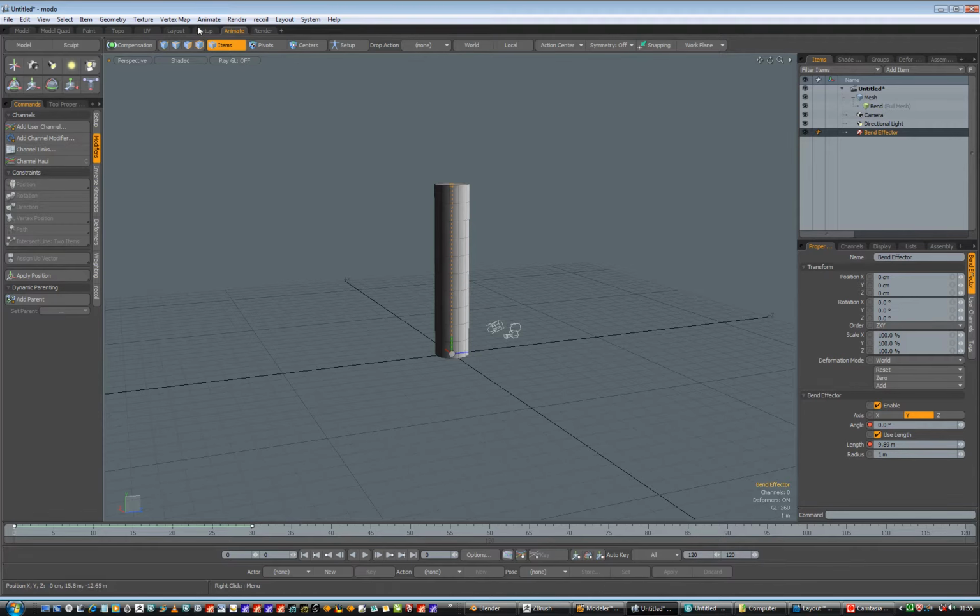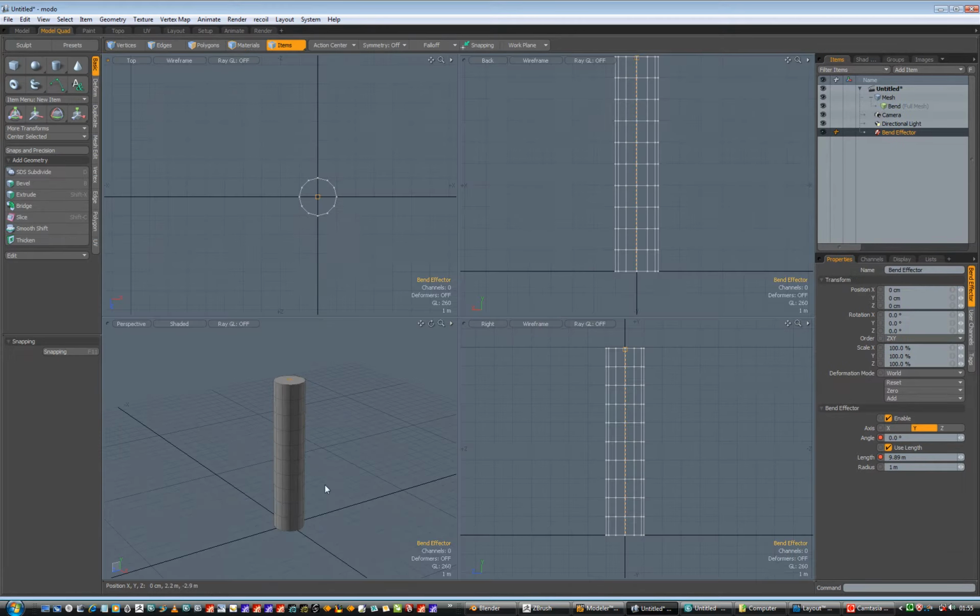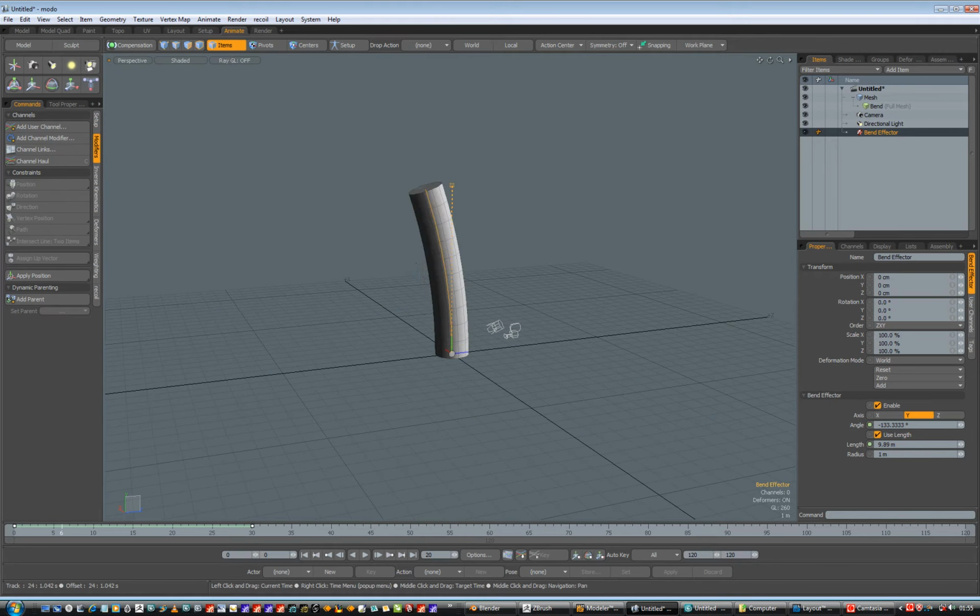You need to be in layout, setup, animate or render, I believe, for this to work. Because if I go back over to model quad, there's no timeline, so it's never going to work. But you're allowed to set it up, and you can animate it, and you can go with the angle, thinking, well, it's not working, why is it not distorting it? That's because you're in the wrong mode. So put that back to 0 again. You're in model mode. You need to be in animate mode, and that then does that. Okay, so that sorts that out.